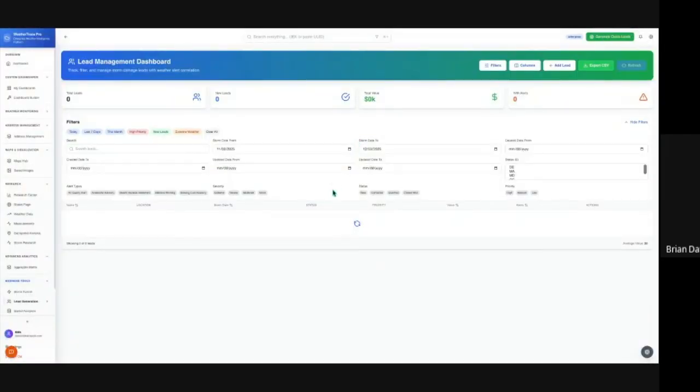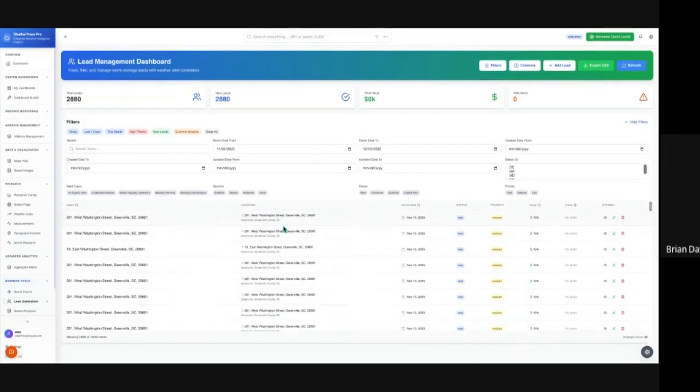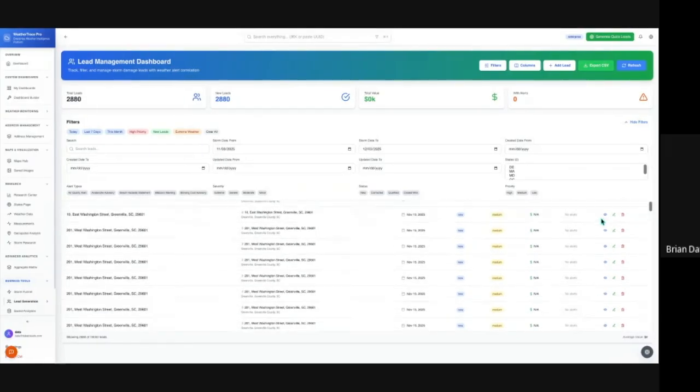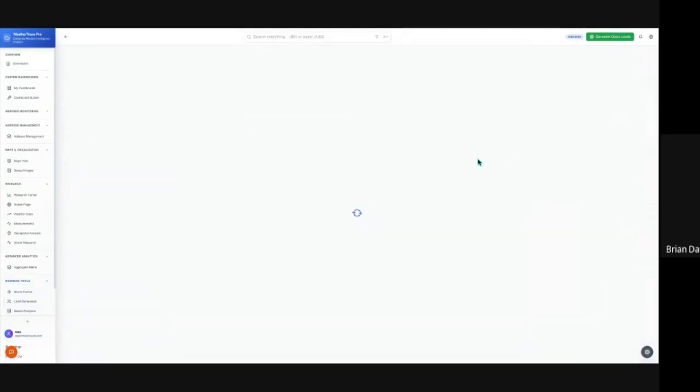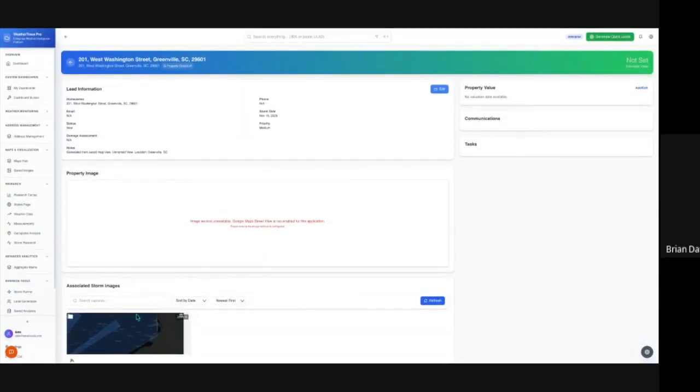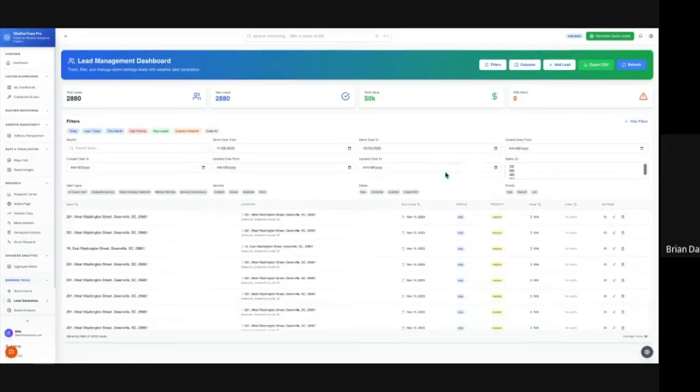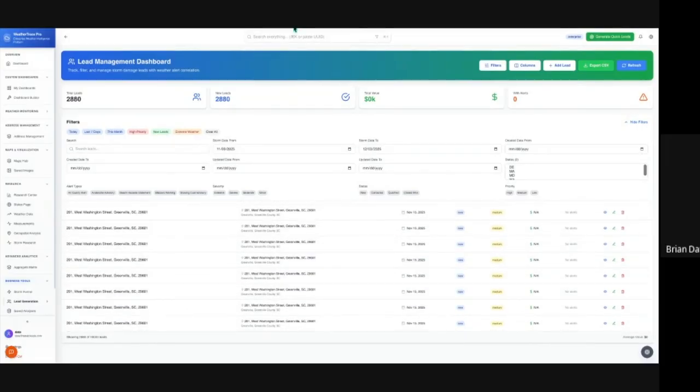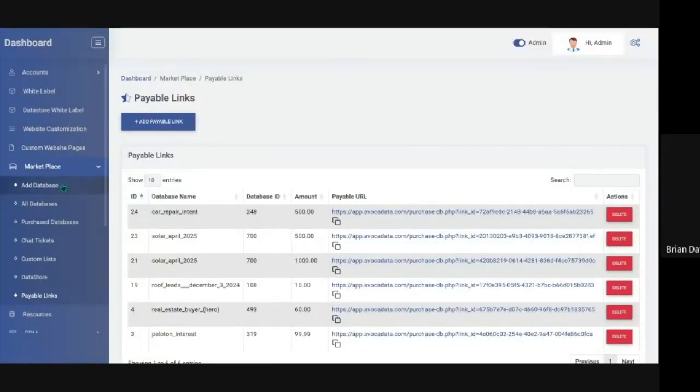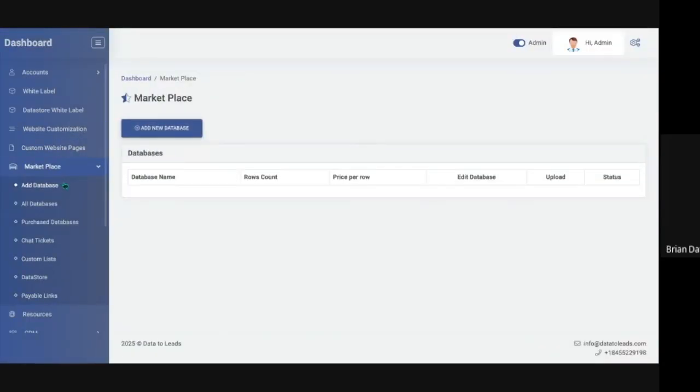proceed through the funnel, and it will end up transferring these leads into your lead generation management dashboard within this section. And from here, you can enrich it and you can transfer it into Avocadata, which I don't have my API connected, but you would be able to click into one of these. And if there was an image taken, you would see that. If there's, for instance, an overhead view of the property, which we're going to have very shortly, so you can calculate the roof size, it'll have that. Again, you'd be able to move it into your Avocadata account so your users can download it.